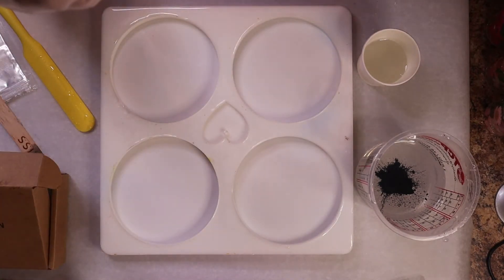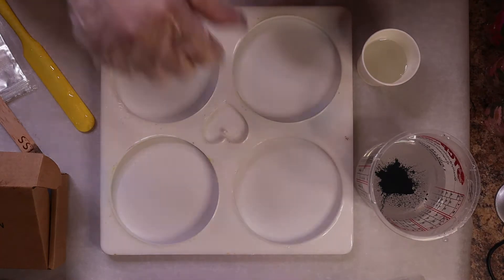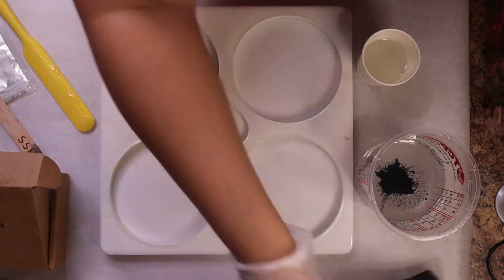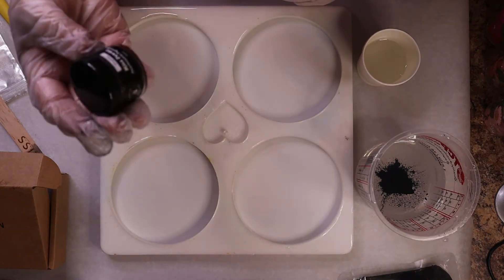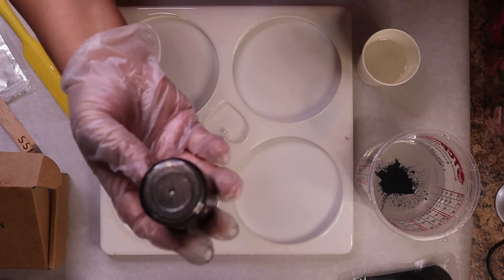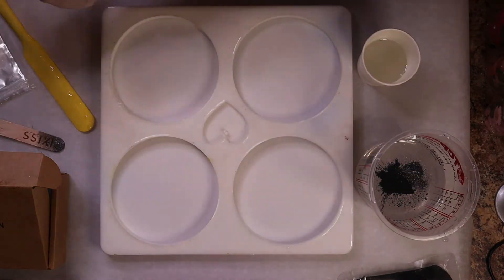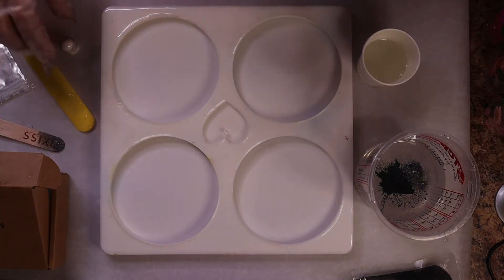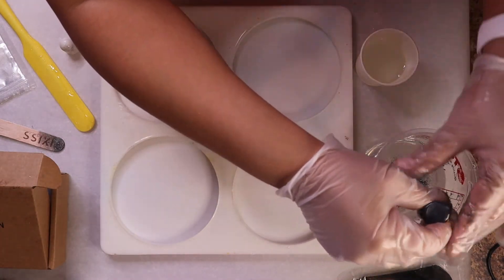I am just mixing up some darker mica powders. This one is Mayspring in Charcoal Black and then I've got the Hippie Crafter Graphite just to give it a little bit of a silver tint. And we'll also add some black paste just to make sure that it's really opaque.